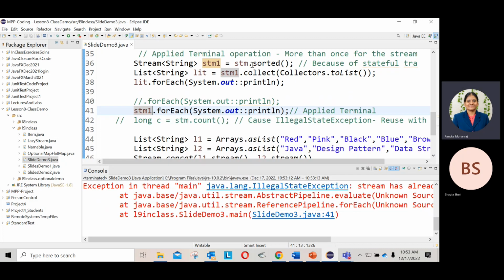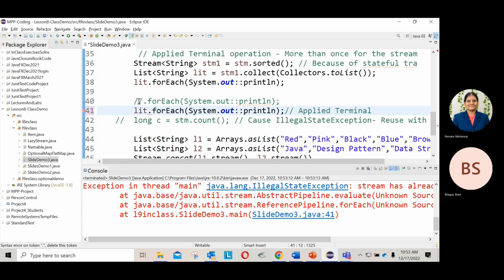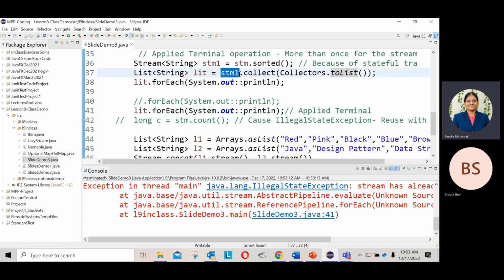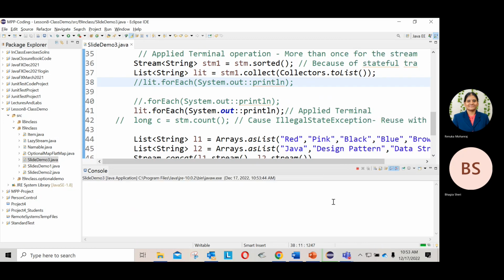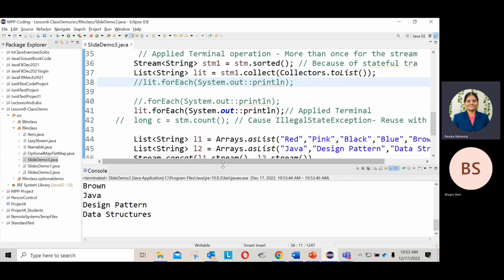What is that? Stream one is sorted, right? Okay, list, right? I have to call it with list, right? No, this one is correct. I applied it to list, right? And over here, okay, let's do this one. This will work, right? Yes, it's already tested code, it works.